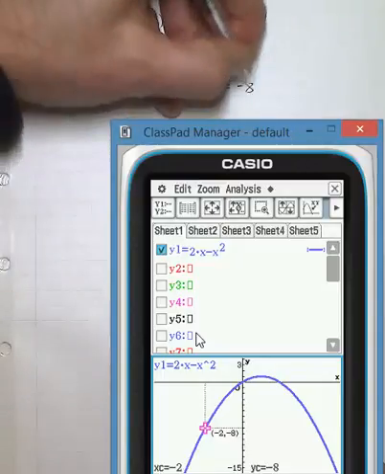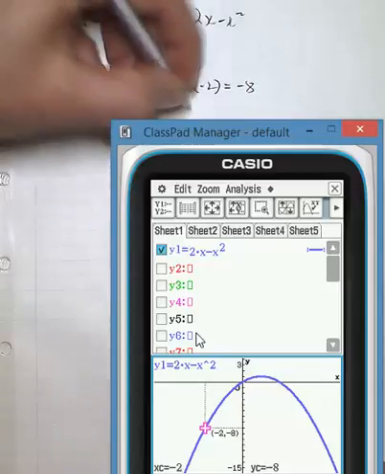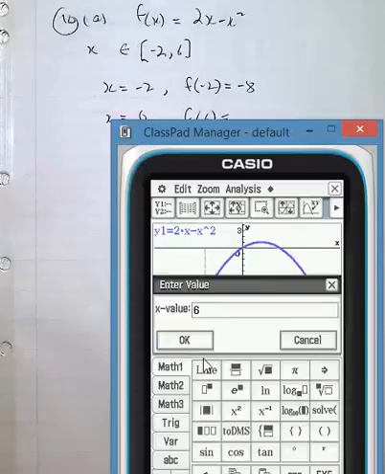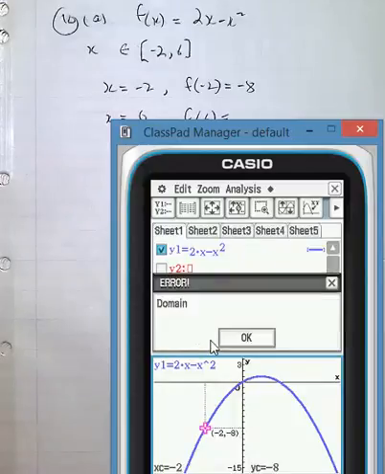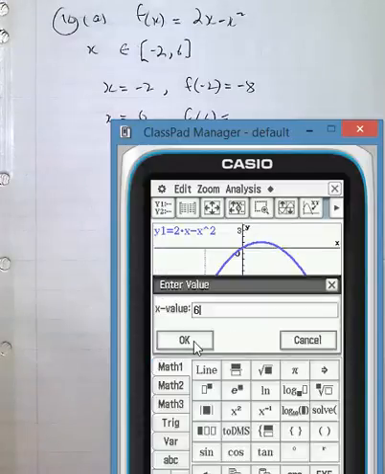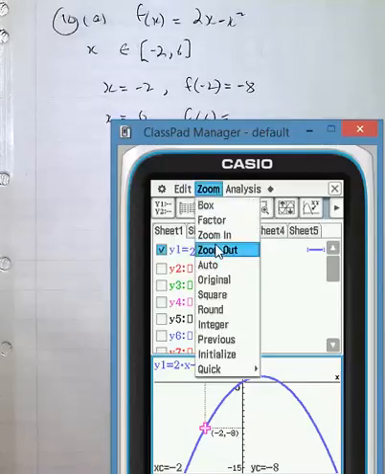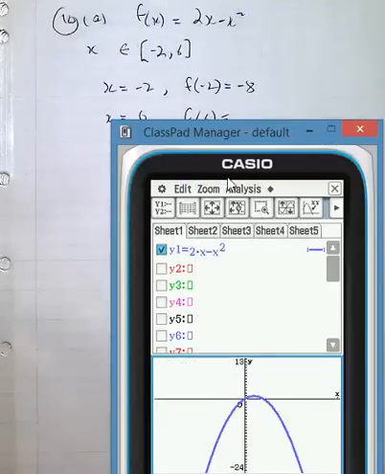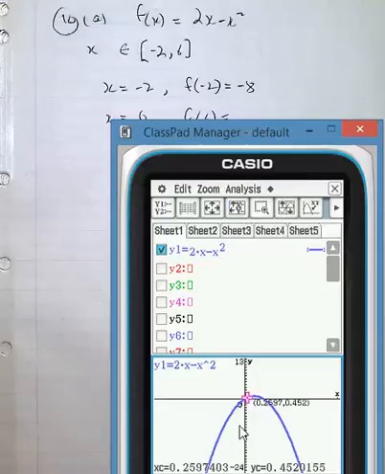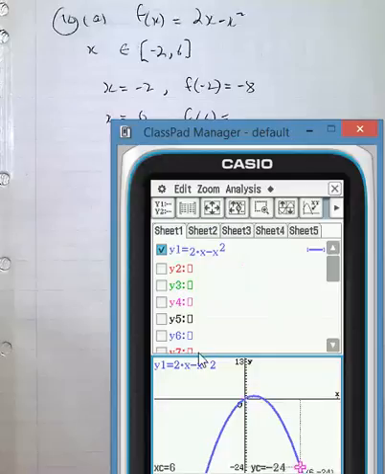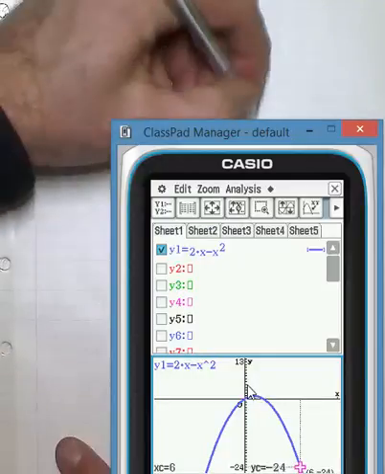So I end up with -8. And when x is equal to 6, function of 6 in that instance, I can do the sub, but I've got a calculator. So what I might have to do there, I have to actually change my graph just a little bit because I've actually made it a little bit smaller than I should have. So I'm just going to zoom out, and that might help me to find the figure there. Much better. And that's -24.